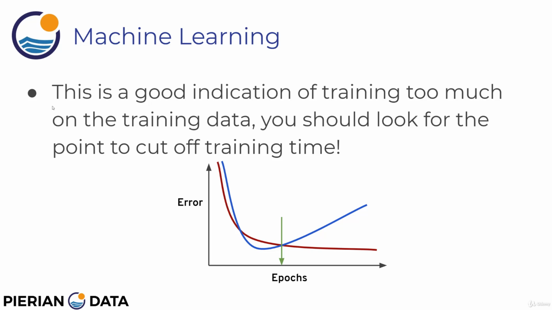And what we can do is plot out this behavior on the training set versus the test set. And then you should look to have a cutoff point on that training time. So as you can see the error on the test set start to increase, that's a good indication that that's where overfitting on the training data would begin. So you want to kind of choose that cutoff point. And it's not always as clear as this where essentially they intersect, but the main idea being if you see an increase in error on that test set as the training error is still going down, that's a good indication that you should stop training there. And this is an idea we'll touch upon later on in the course.